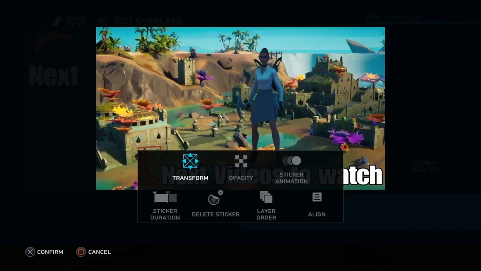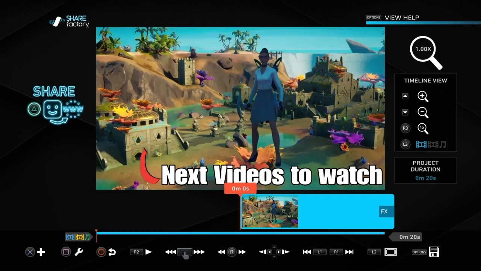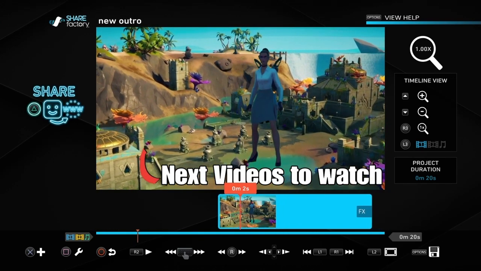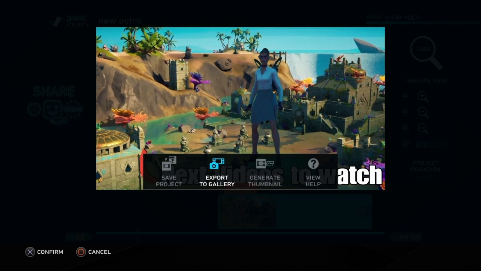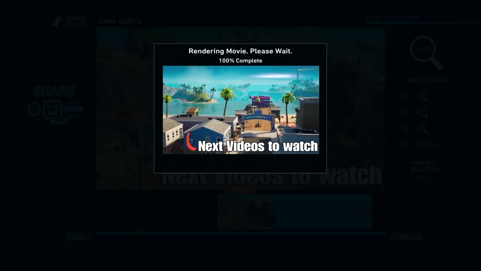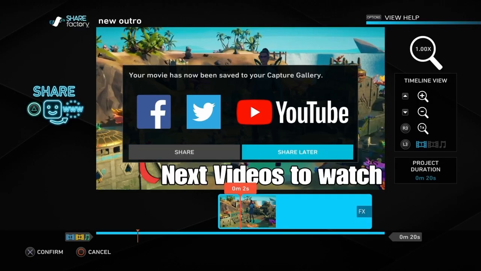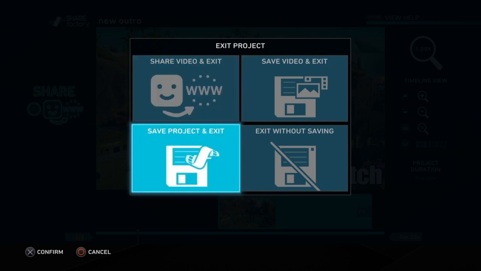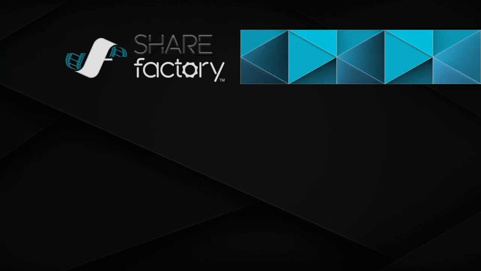And then now if you want to add 2 videos, make that arrow so that it finishes lower down than it is, because the way I've done it, you can only have room for adding 1 video. So if you're going to do 2 videos, just make that arrow so it doesn't go any higher than the text. Once you've done it, export to gallery again and share later and save project and exit.